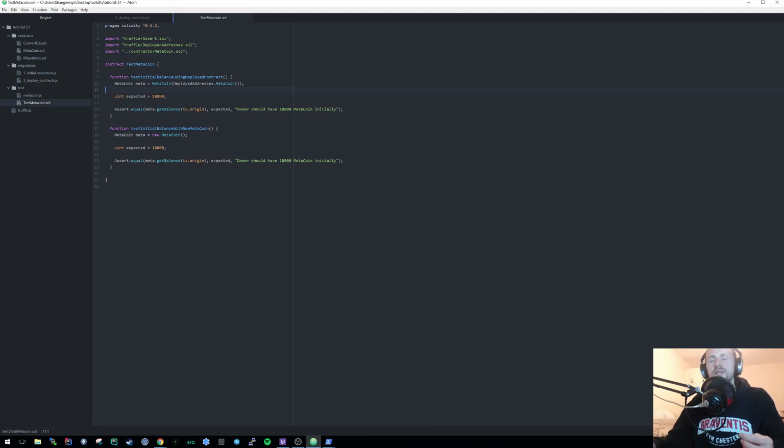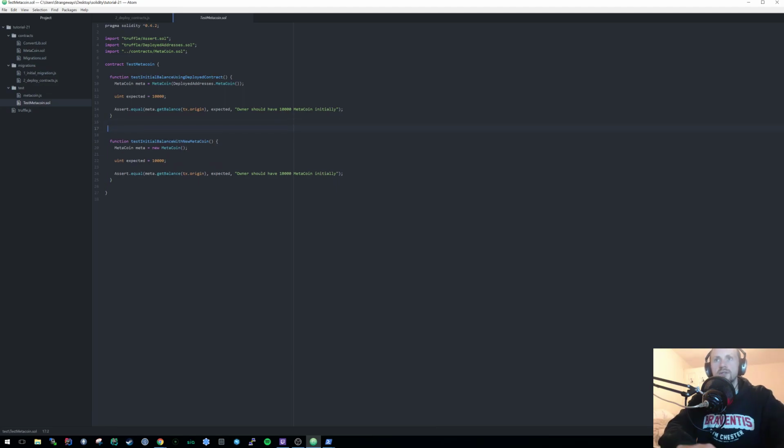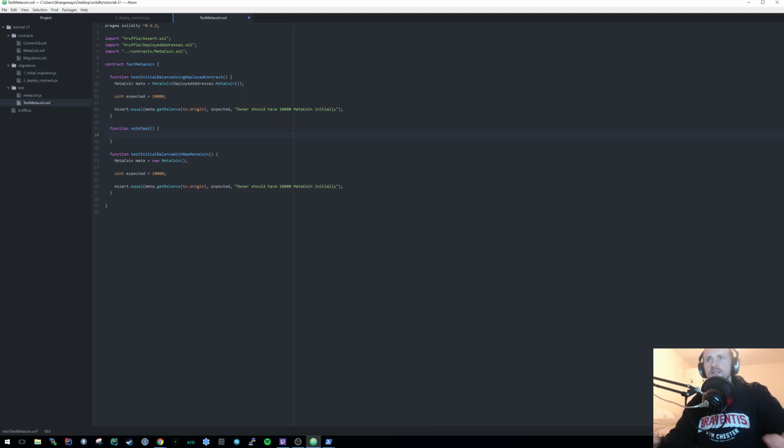Now a couple of extra things you can do with these unit tests as well: anything that has the prefix, like for instance here, of test, is actually executed as a test. So if I didn't want something executed as a test, I create it as a function, right? Function, not a test. Now that won't be executed as a test. That won't be executed at all, to be honest, because it's not given any indication that it actually needs to be tested. I know in other programming languages such as Java, you usually annotate your tests. So for instance, you'd have @Test, and that'd obviously be what indicates a test. So it does it in a similar way, but uses the prefix on the function name.